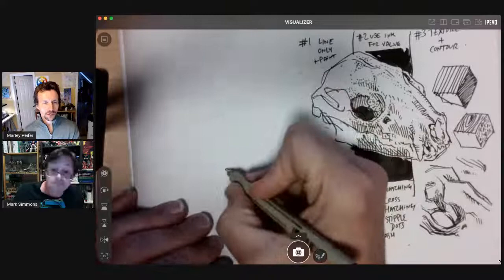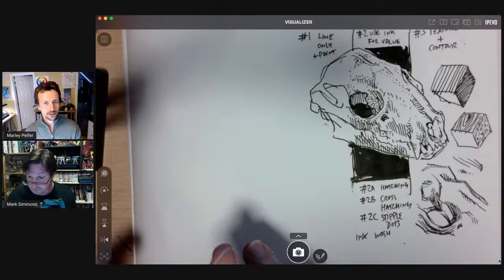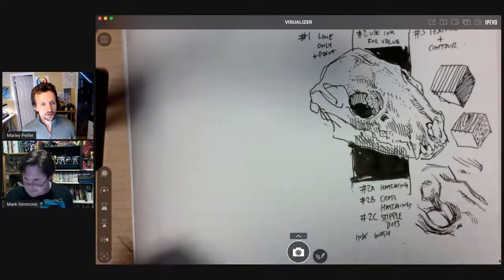Great. So in terms of what tools you use in nature journaling in the field versus in the studio, what kinds of considerations are there when taking ink into the field? Could you talk about that at all? I feel like there's certain media that people feel comfortable using in their home studio, and then when it comes to going nature journaling in the field, they suddenly shift. Could you talk a little bit about that, or what kit you use?